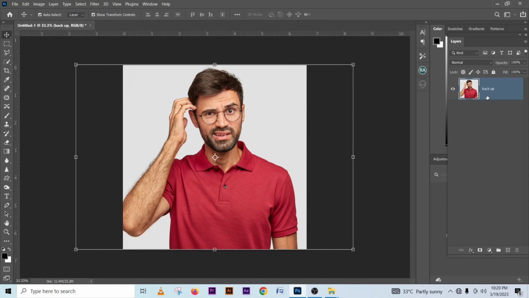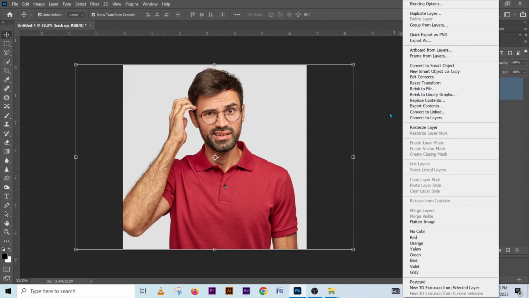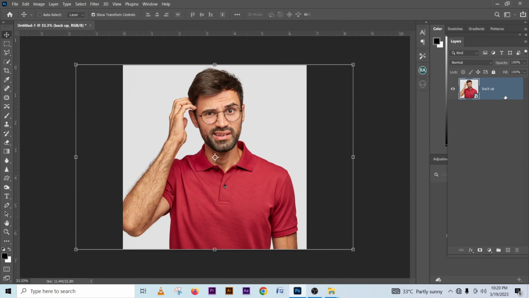So if you've renamed it to backup, duplicate the layer by pressing Ctrl J, or rather, sorry, convert it to a smart object by right clicking like this and go to smart object, then duplicate into another layer so we can work on this, having this as a backup. Remember, this was backup. So everything we're going to be doing, we're going to be doing starting from here.